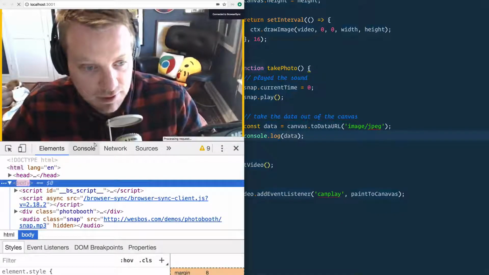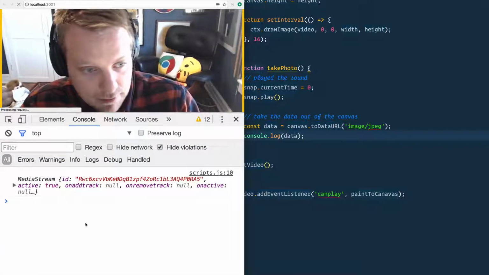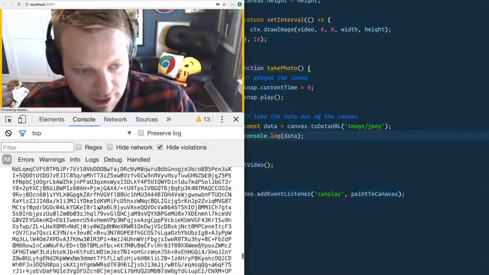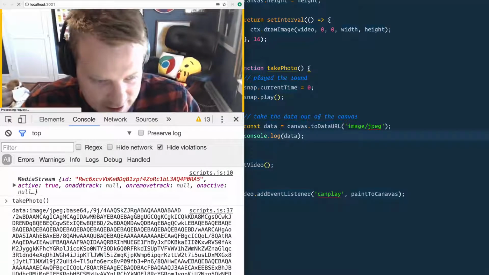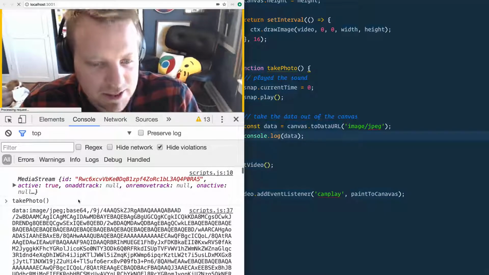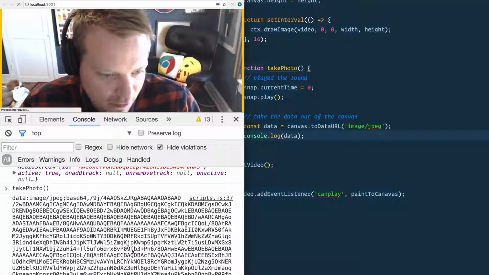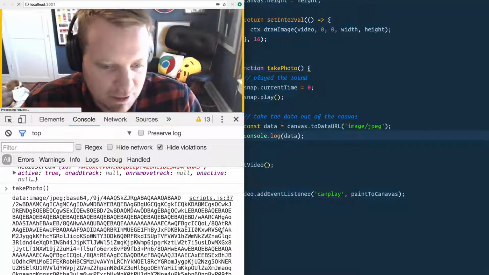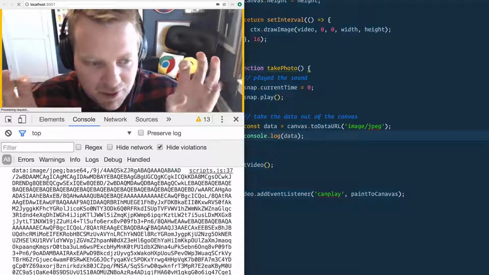So I'm going to go to my console and see what we're working with here. I'm going to take a photo. Okay, and this is what happens. Whoa, what the heck is this? So this is something called base64. And this is a text-based representation of the picture of me. So this 8VPB4FB, that means like stunning smile. And this RVS0, that means like sweet baby blues. And these are just little attributes about the photo in text-based form.